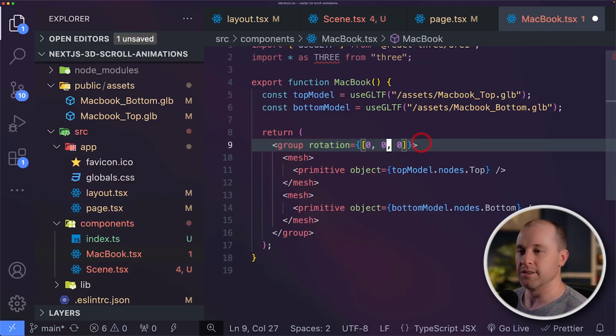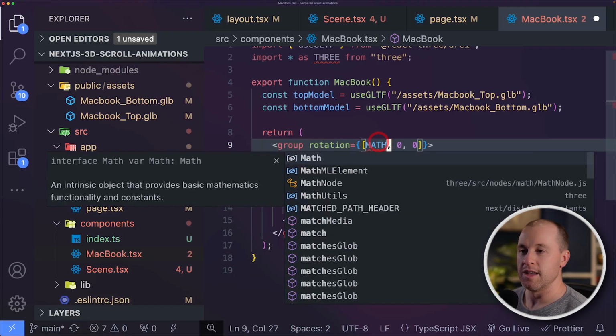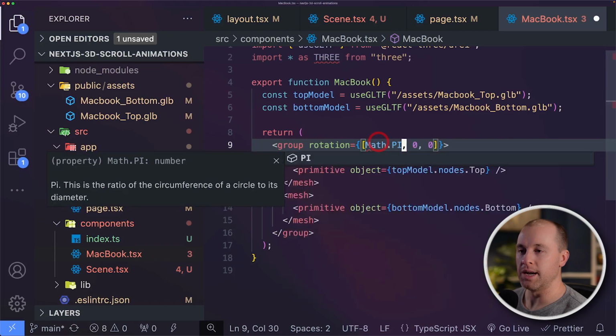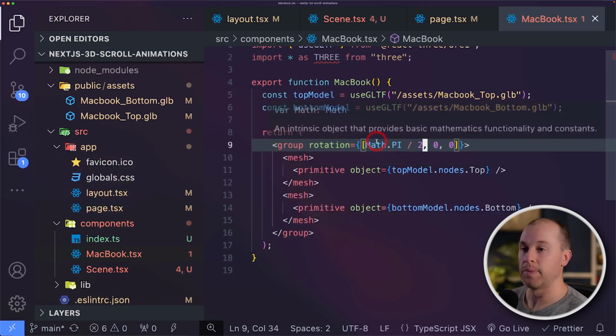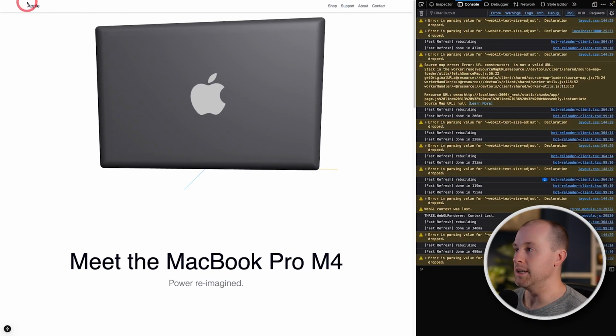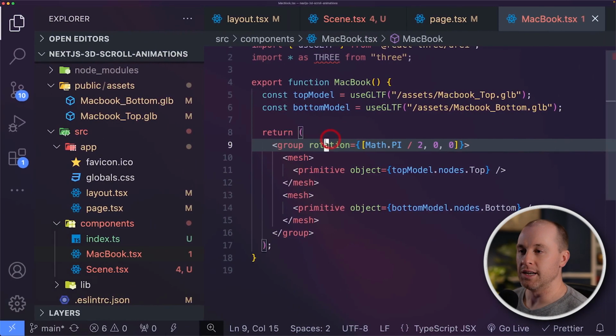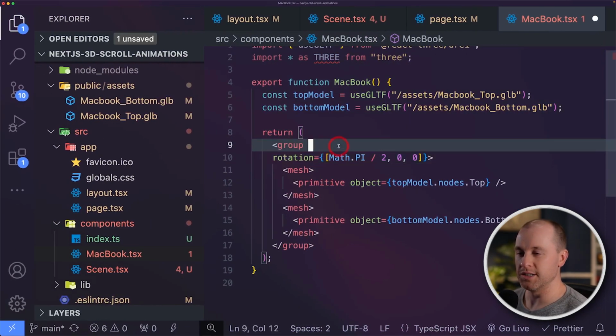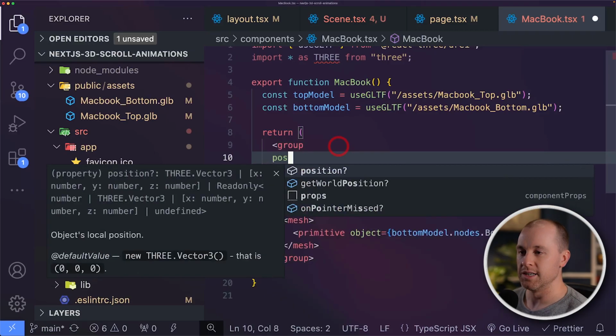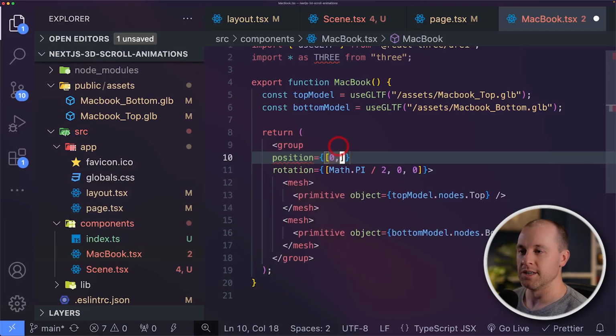So I think I said the x-axis here, so let's rotate math.pi divided by 2. And do a quick reload of the page. So there we have it, our MacBook is now facing the correct direction. I want to set the position as well. It's a bit high. So for position, let's set the Y to -0.7.